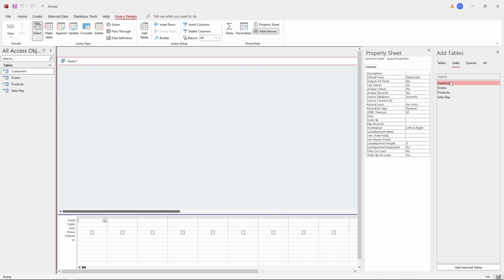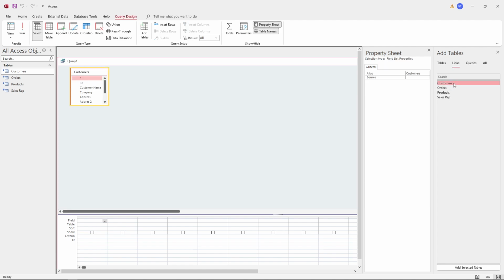On the right side panel of your screen, you'll see the Add Table menu. This is where all your available tables are listed. Select the table that contains the text field you want to add leading zeros to, then click on it to add it to your query workspace. Once the table appears in your query design panel, simply drag the specific field you want to format directly into the query grid below. Right next to that field, press your right mouse button.